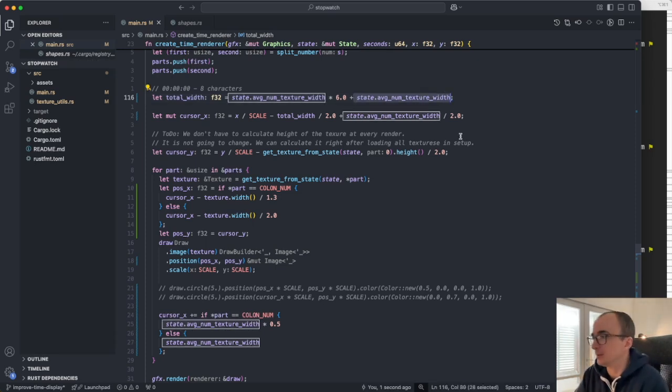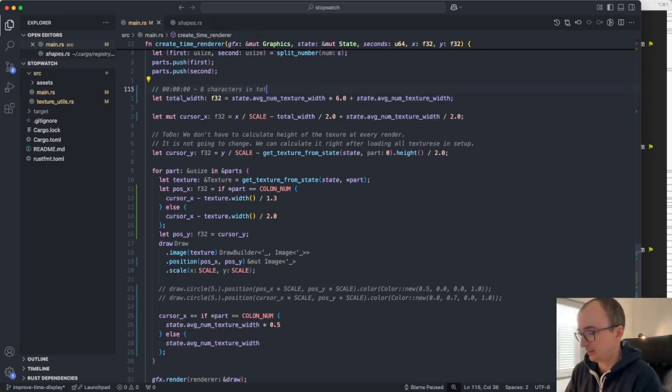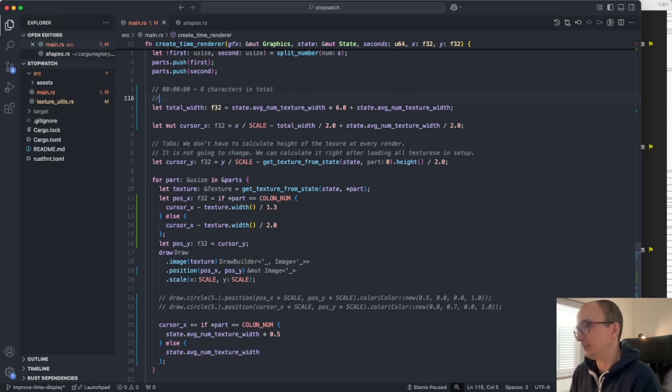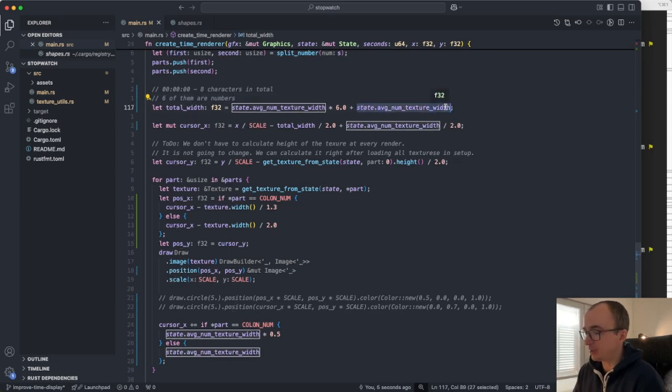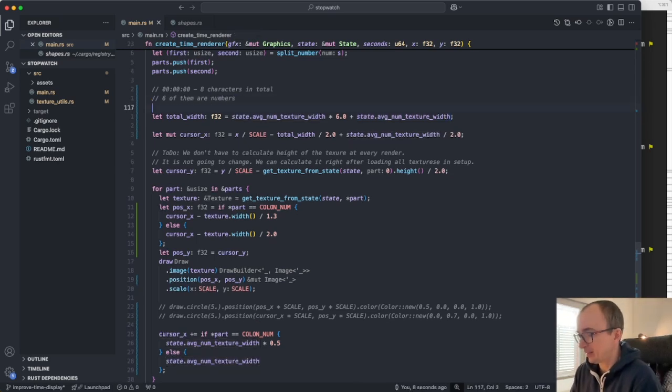So, in the code, because I have 8 characters in total, 6 of them are numbers, and this one is a representation of each column, plus 1 character width, 1 average character width for 2 columns.